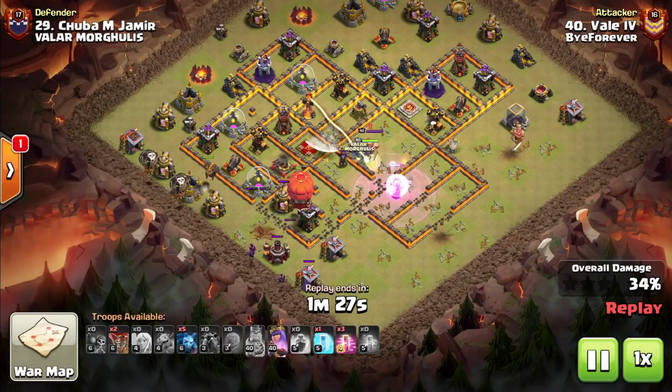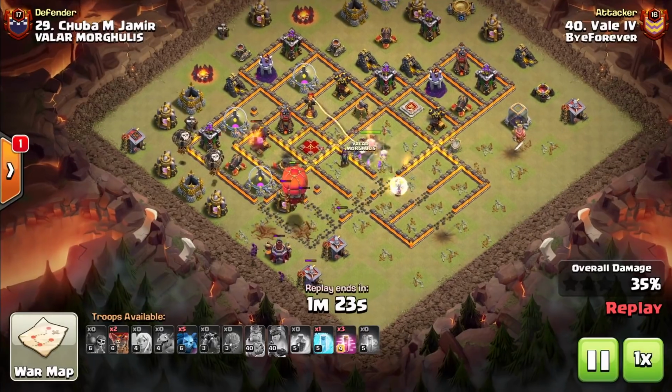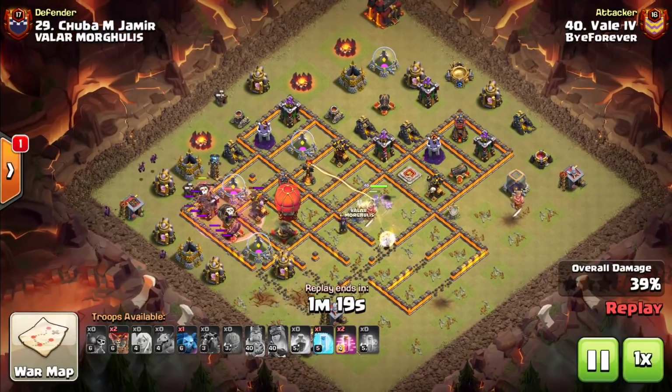If you've seen this before, go ahead and leave some comments. I mean, I don't imagine that this is a tryout for a CWL or anything like that. Like, can you triple using 40 wall breakers?